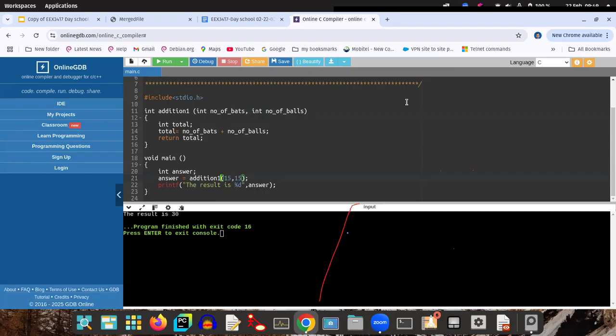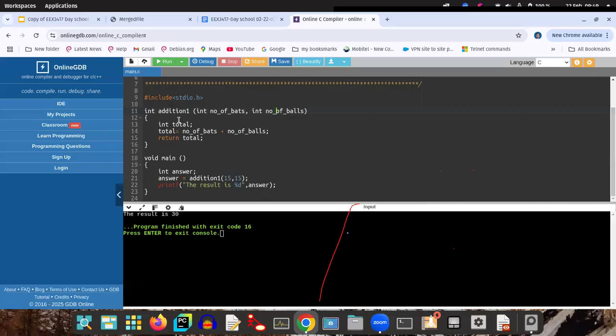The function name we have to write here, and the values we want to pass to this function we have to write here. The first variable goes to this one, the second variable goes to this one.